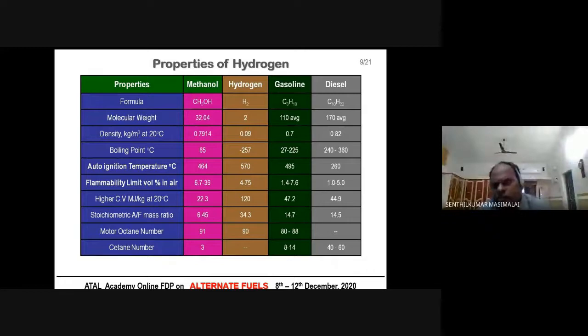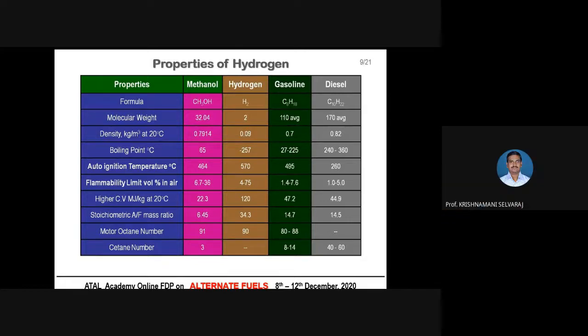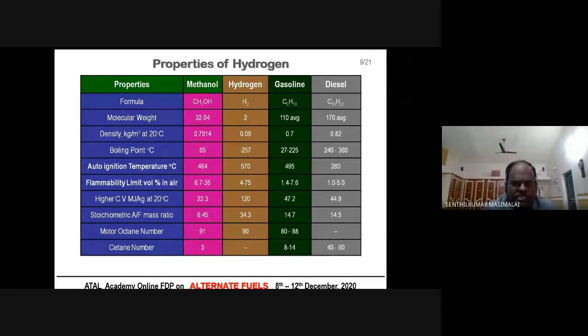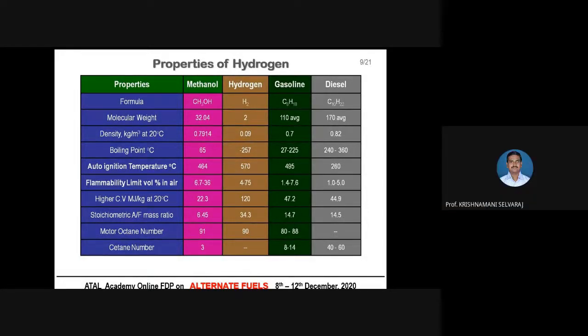Then you are talking about RCCI, no? Yes, sir. RCCI is nothing but a reactivity controlled compression ignition engine. It is something like our dual fuel engine. It is a diesel engine. In our dual fuel engine, we are trying to operate the diesel engine in spark ignition engine mode. So partially in spark ignition, partially in compression ignition. So dual fuel mode. By that way, we can have a higher thermal efficiency.